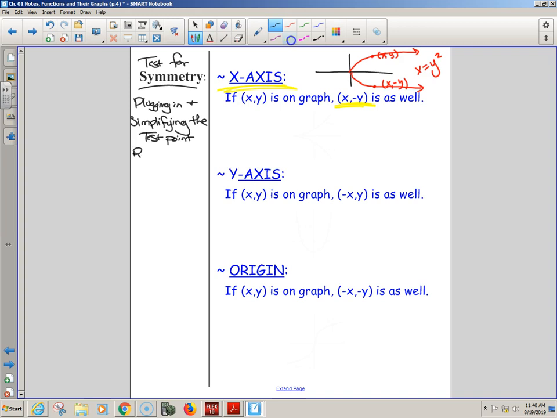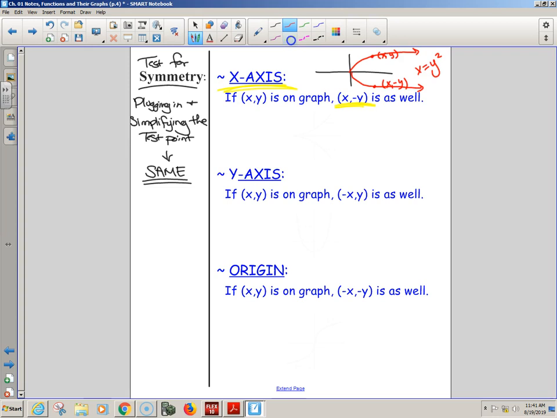Simplifying the test point results. Forget it, I'm going to stop the whole English making of a paragraph about it. It gets you back to the same place you started. Is that cool? I'll be a math teacher, not an English teacher today. Plugging in and simplifying the test point. What test point is that one?